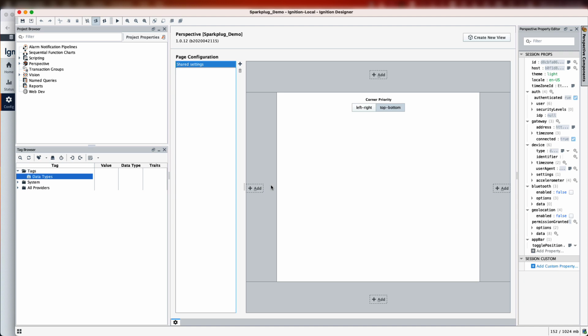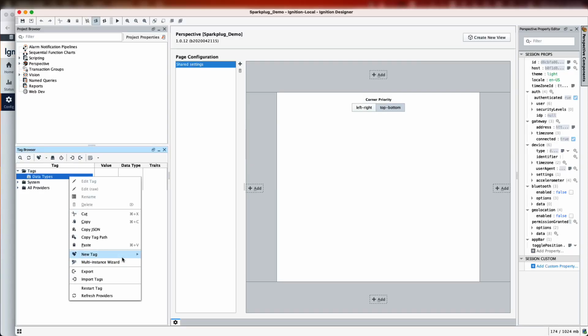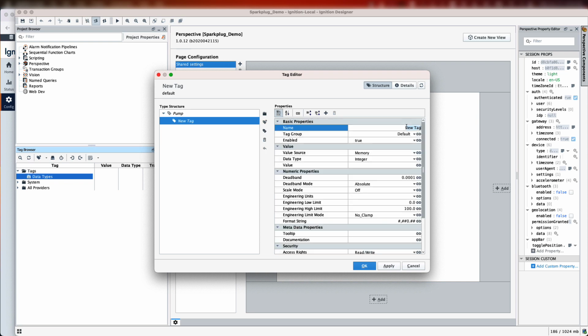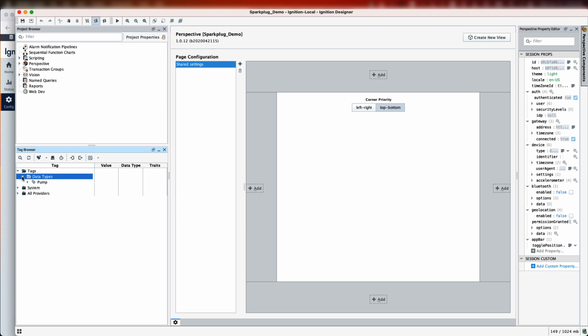From the project, we'll create a pump asset class and add an instance of it. So for that, we'll go to data types and add a new data type called pump. And we'll add some measurements. So we're done creating our asset templates, which can be seen under data types.